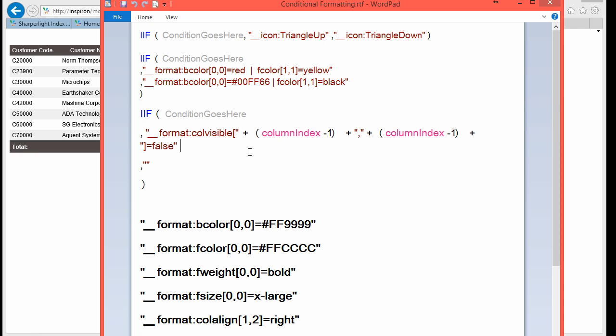We also learnt that there was a variable called column index that allowed us to reference columns relative to where the expression is. So for example, if we wanted to modify the color of the column just before the expression, we could use column index -1.